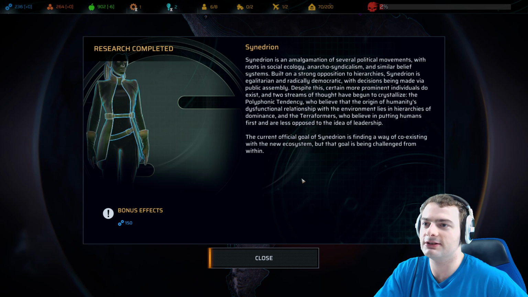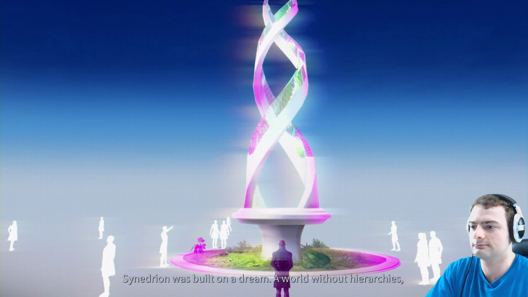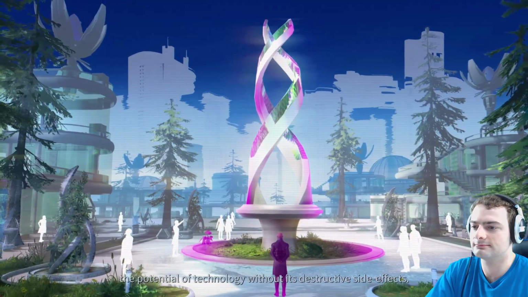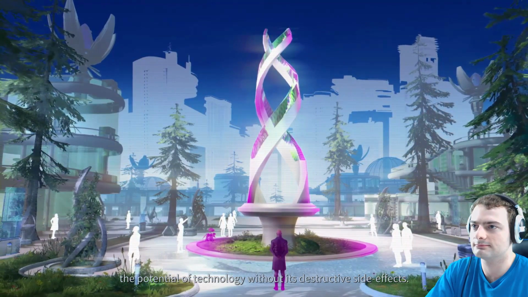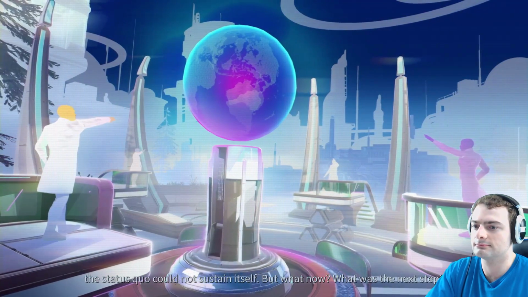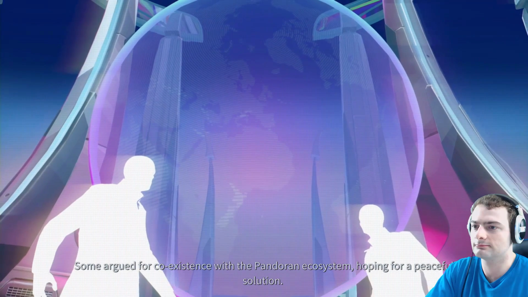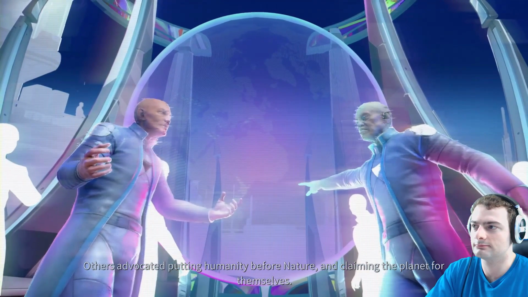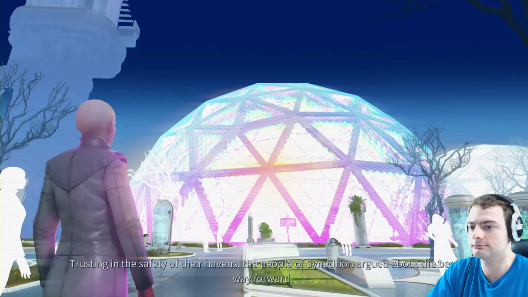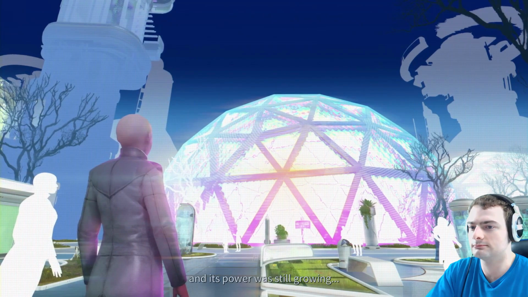The current official goal of Synedrion is finding a way of coexisting with the new ecosystem, but that goal is being challenged from within. Synedrion was built on a dream. A world without hierarchies, without leaders, where human beings could embrace the potential of technology without its destructive side effects. The radicals of the old world had been proven right. The status quo could not sustain itself. But what now? Some argued for coexistence with the Pandoran ecosystem, hoping for a peaceful solution. Others advocated putting humanity before nature and claiming the planet for themselves. Trusting in the safety of their havens, the people of Synedrion argued about the best way forward. But the Pandora virus had little interest in their arguments, and its power was still growing.